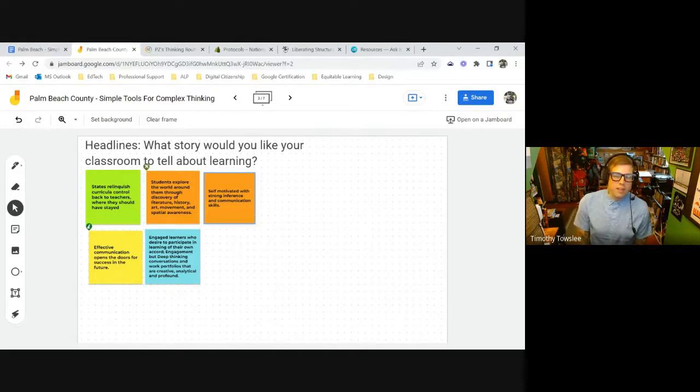Okay, with what we have, we can kind of synthesize some ideas that I think are very, very progressive and moving forward. They may echo some of the things that we saw in the earlier headlines, but these headlines talk about, I love this green one, relinquishing curricular control back to teachers where it should have stayed. You guys are the professionals in your room, and you are going to take what is mandated and, I like to say, put your own stink on it, and you're going to have some of that control. But I agree. You guys are professionals, and teachers should be treated as professionals.